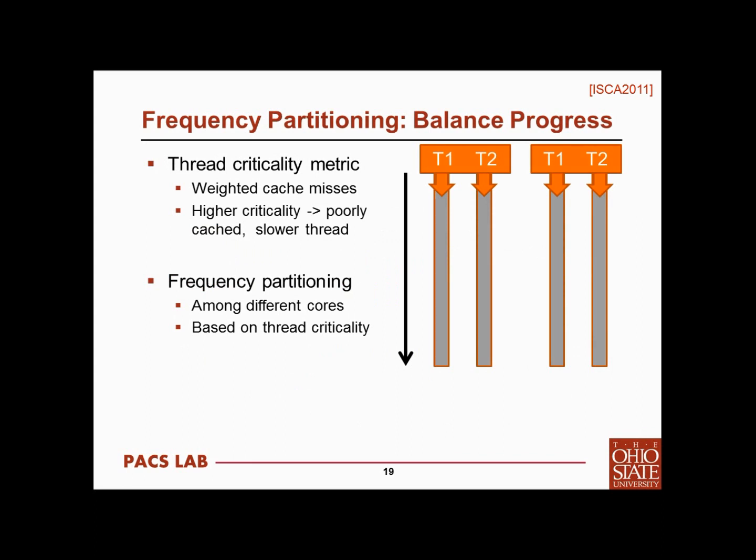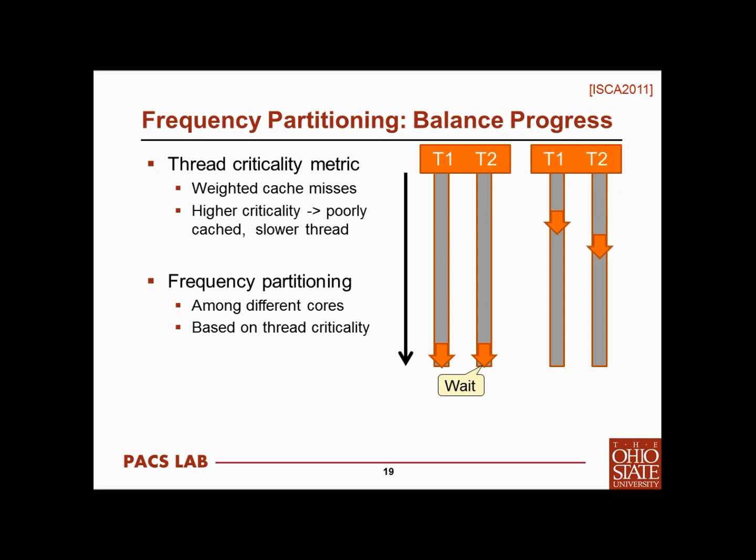After we decide the frequency of the entire system, we need to allocate the frequency of the entire processor to each core. Our high-level idea is shown in this animation. Suppose we have two threads, T1 and T2. Due to runtime variation, T2 is running faster than T1. T2 has to wait for T1 at the common barrier until T1 arrives. During this waiting time, the potential computational cycles and the power are wasted. So we want to avoid that.